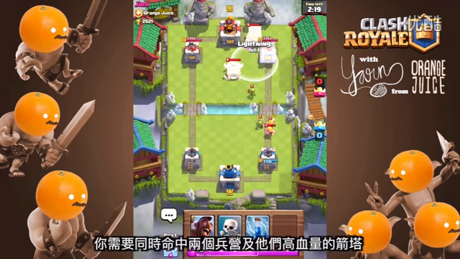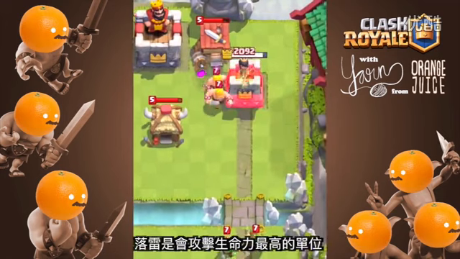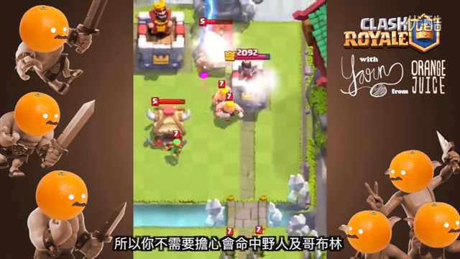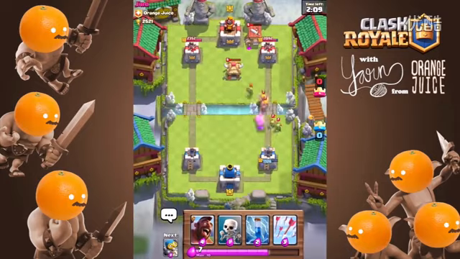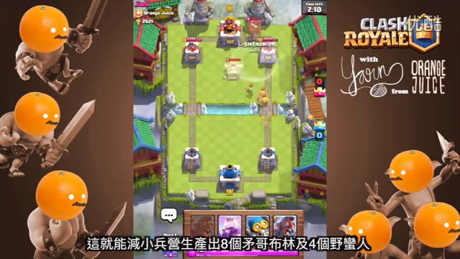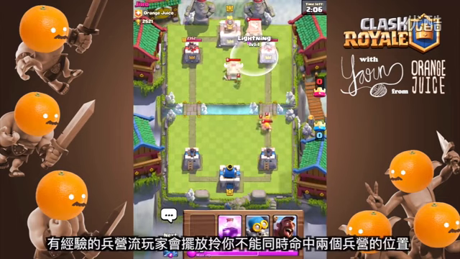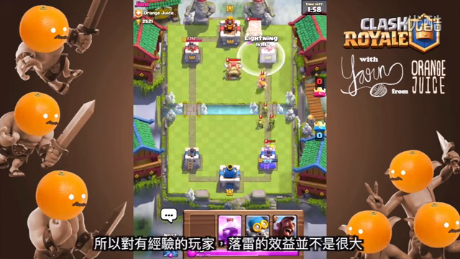You need to lightning at least 2 huts and their crown tower to come out on top. Lightning targets the 3 highest HP targets, so you don't need to worry about accidentally bolting a barbarian or a goblin. It denied 8 goblins and 4 barbarians from spawning. An experienced hut player will space out their huts once they realize you have lightning, so this card is not effective against a seasoned hut player.